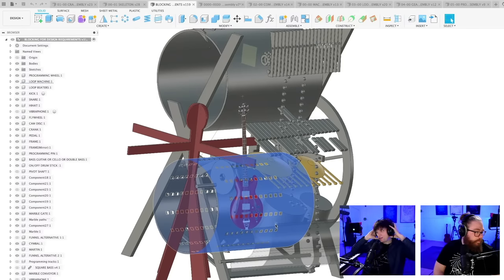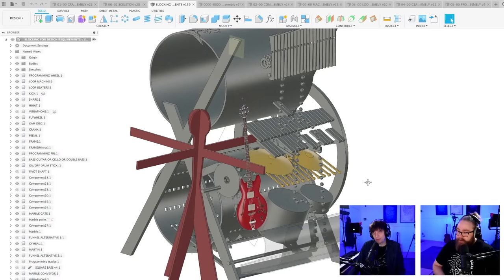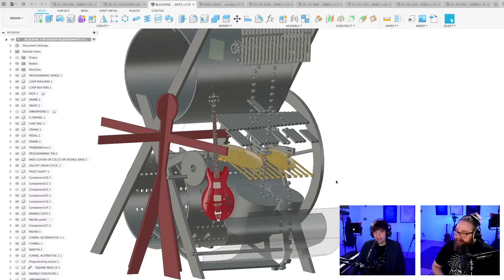Normally in my head I was like, more opportunities, more musicality, longer drum pattern. I want a 16th, right? But the faster the drum spins, the tighter the drums will play. If we do the shorter loop, 1/8 gear ratio, the loop machine on Marble Machine X will play 8 times tighter than the marbles played on Marble Machine X. And as you can hear, the marbles on the Marble Machine X played really tight. So if we can do 8 times tighter timing on the loop machine, that's fantastic. Can't be any tighter. It's just tight.